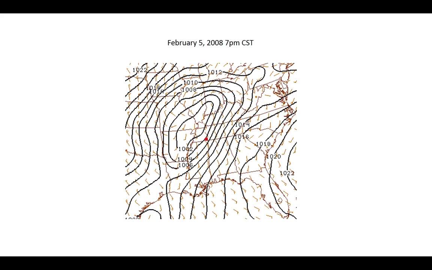And you may look at this, as I first did, and think, wow, this is kind of a messy pattern. There's a lot going on here, and you're right. You have this strong area of surface low pressure turning counterclockwise, centered near the boot heel of Missouri, but it's kind of an elongated pressure trough. But the isallobaric response, as you can see, is mostly going to be on the eastern side of that, obviously within the warm sector, right? That's where we want to look for tornadic potential.